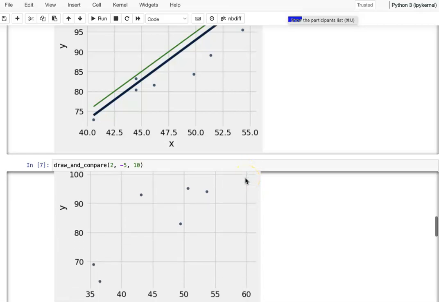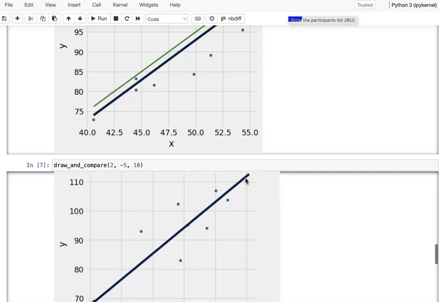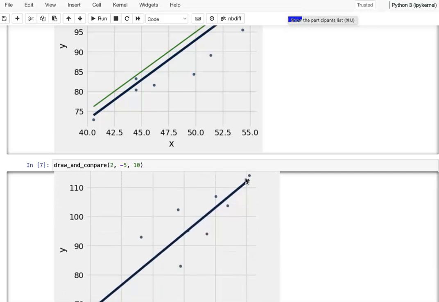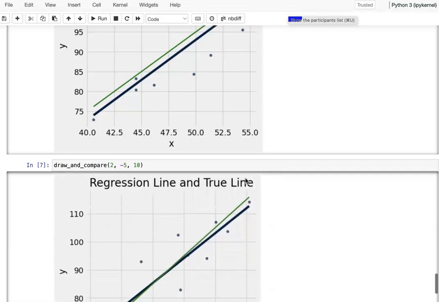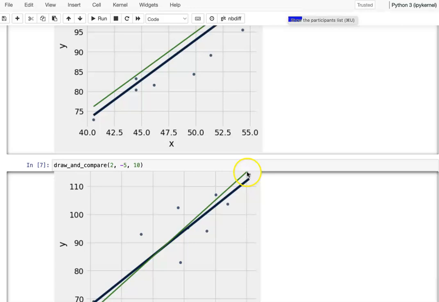Then we get our regression line, calculated from the correlation, and compare it with our true line. You can see they are close to each other. The slope is maybe close and the intercept is close, but we still need to adjust the slope a little bit.